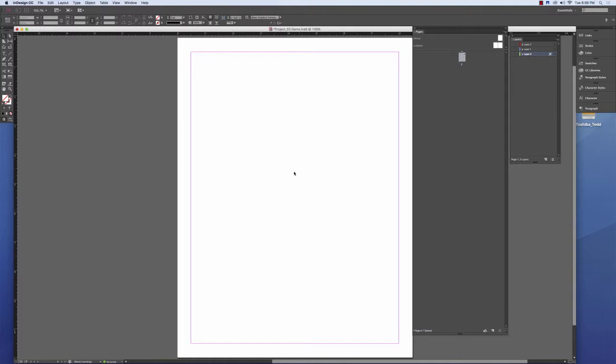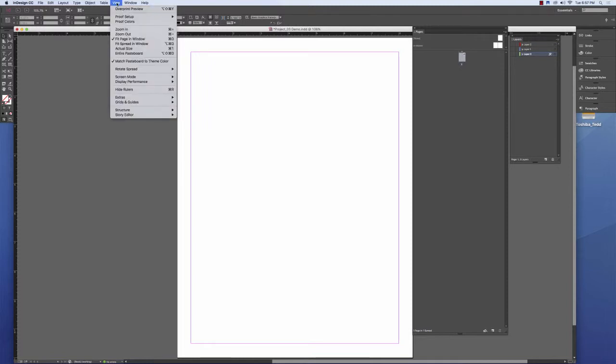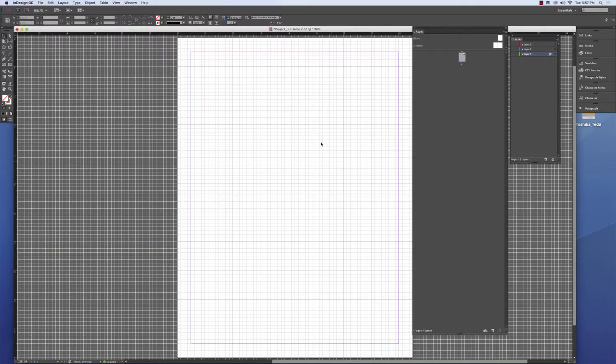Well, it's a simple tool where I go up in InDesign to my top menu. I go to View, Grids and Guides, and Show Document Grid. And a little grid is going to show up for this. Now, with this grid and all these lines, it allows me to place things in a layout using these lines to line things up with.